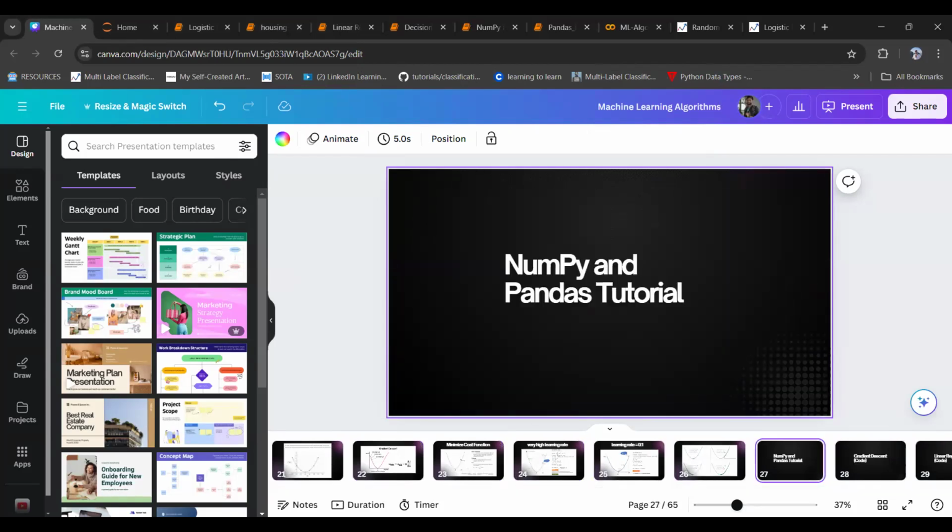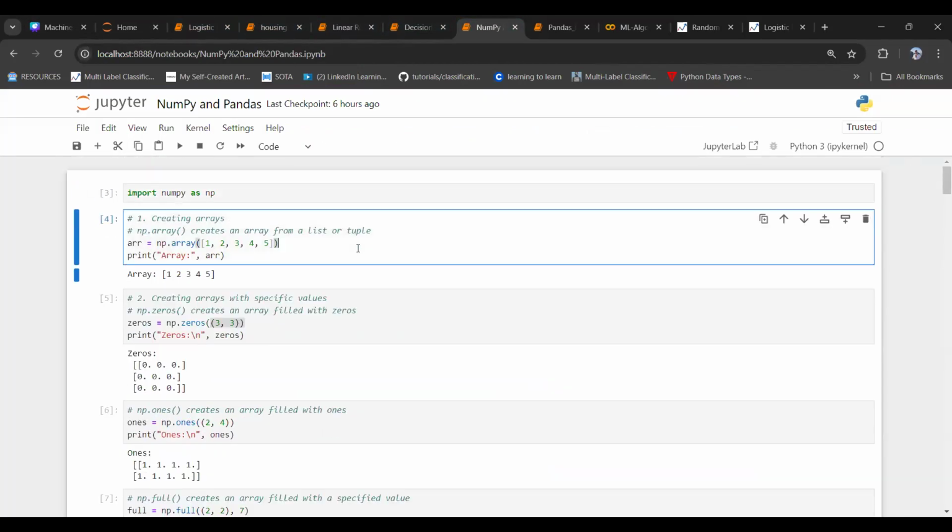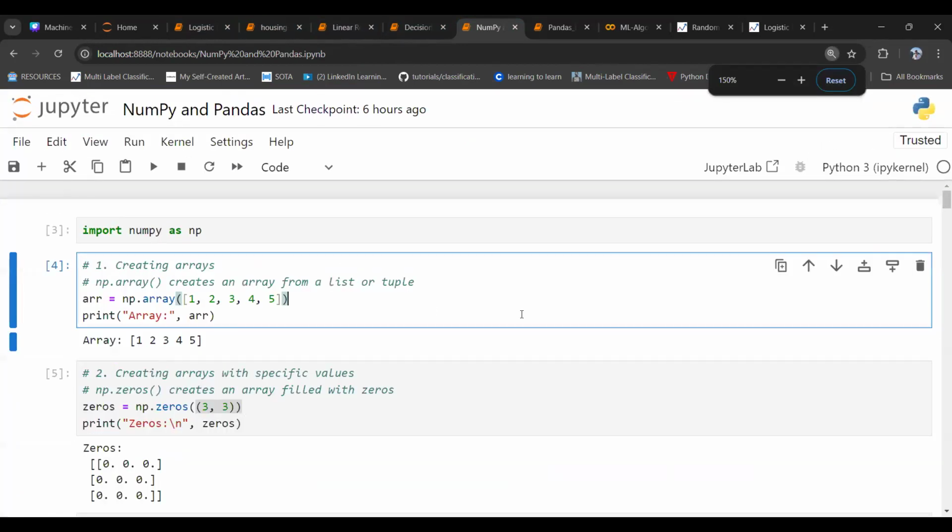Yep, NumPy and Pandas tutorial. Yes. So how many people, just drop a message on the group, have never done Python at all? Yes, recording zarur milegi, don't worry.